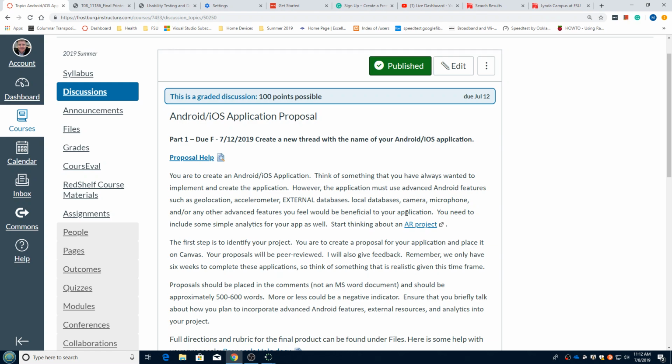You should use some kind of simple analytics, right? You could do an AR project. Many of you may not know this about me, but I think there are two big technologies that are going to be the winners over the next 5 years. One of them is augmented reality. While virtual reality is really super cool for gamers, augmented reality is much more practical for everybody else. There are some wonderful augmented reality apps out there now for mechanics, to doctors, to the everyday user.